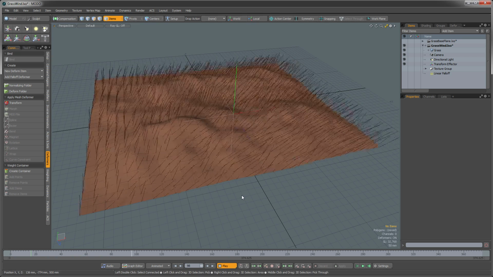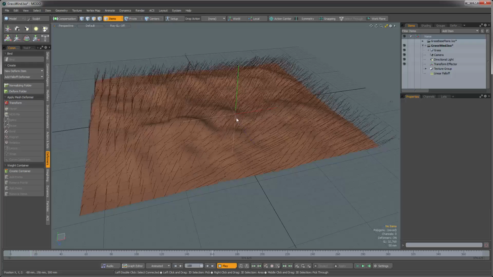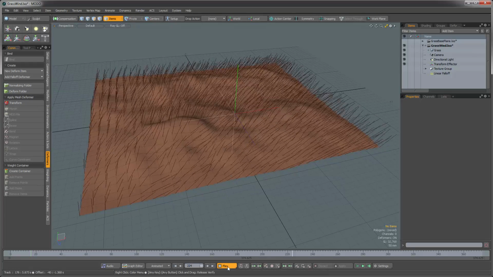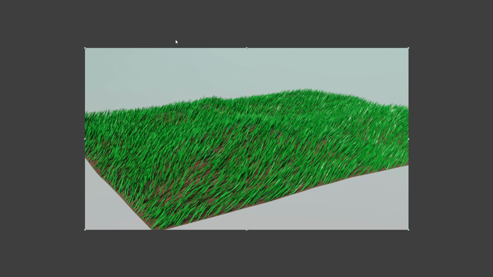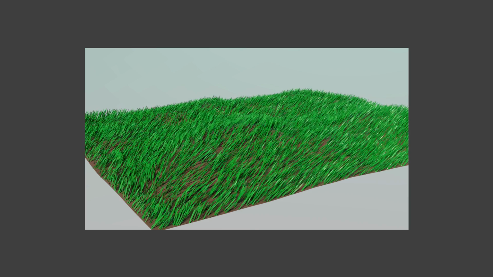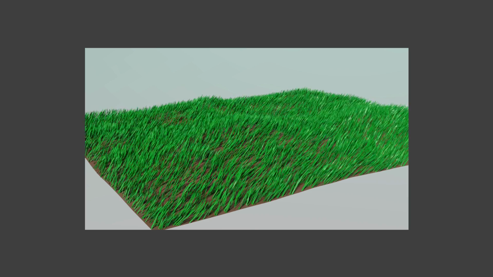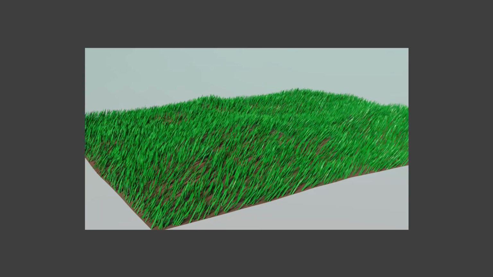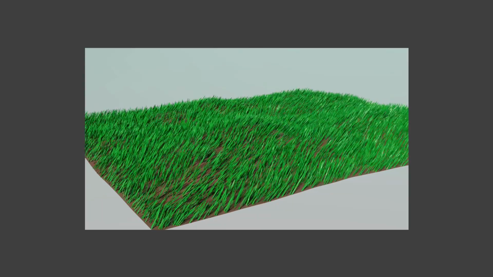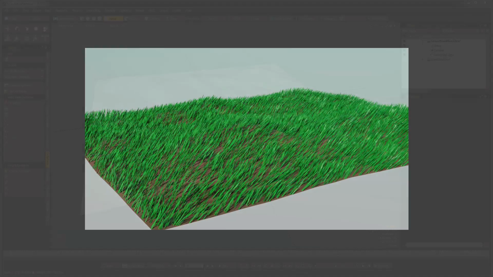So these are the various guides moving around, and they're being controlled by this locator here. And then when you apply a fur layer and render that out, that looks like this. So I think that's a pretty convincing windy grass sort of look to that. So let's jump into MODO and see what the process is to make our grass blow in the wind.